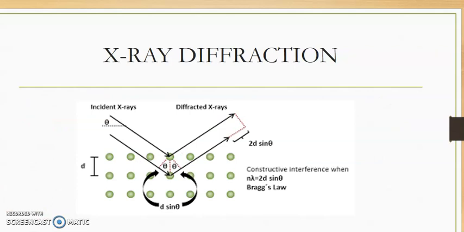This is the figure of an X-ray diffraction. We have already studied this earlier when we were studying Bragg's law and constructive interference. You have seen this figure. These are the incident rays, and we have an angle 2 theta here, and then the diffracted rays. Now the space between the planes is d, and we have this as d sine theta. Understood? You should keep this. Here also you have 2d sine theta. Just keep this figure in your memory as we are moving forward.